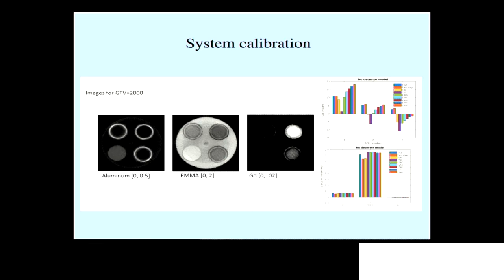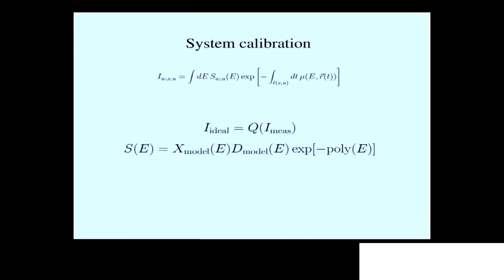If we just used the same methodology and went to 3 materials, then the decomposition into the three materials was not representing very well the underlying reality. So we ended up having to improve our system calibration. And so this is what we do for system calibration. The reason why I want to show it to you is because it is an inverse problem.